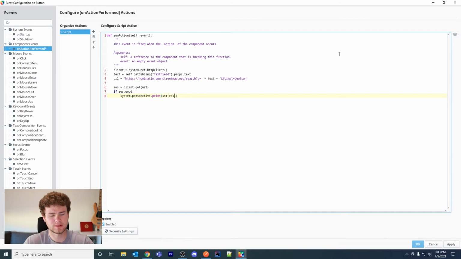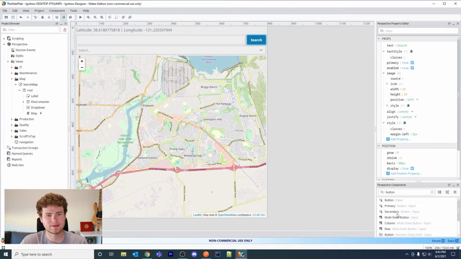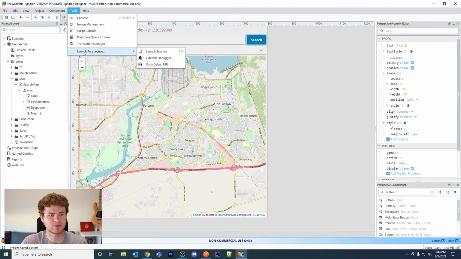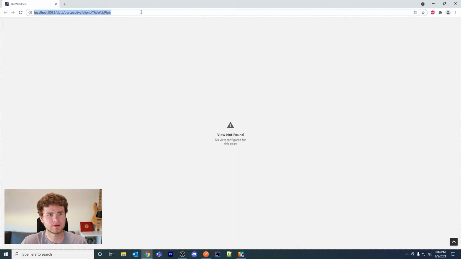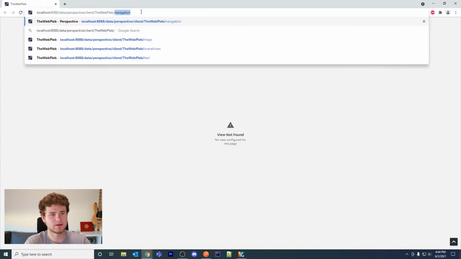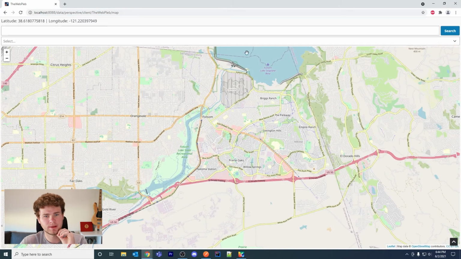Oh, the response.json. So the response will just return a response object. That .json will return the actual objects how we want it, so in the format we want it. Okay, let's hit OK there. Let's save. Let's actually open. I'm not sure why I didn't open a session yet. Agree and close. I believe I called it map.